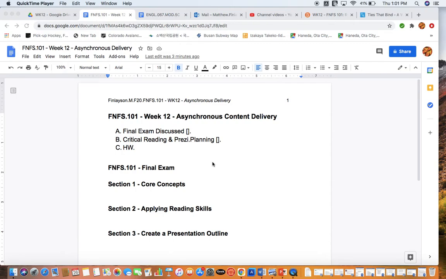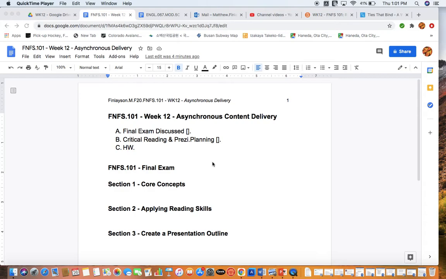I'm just going to be presenting information asynchronously this week. There are two core reasons why I'm going ahead with asynchronous delivery of content. Number one, I've had a number of requests from students who are struggling with the volume of their work right now. So I wanted to move to the asynchronous method of delivery so that you have a little bit more management control over your time.